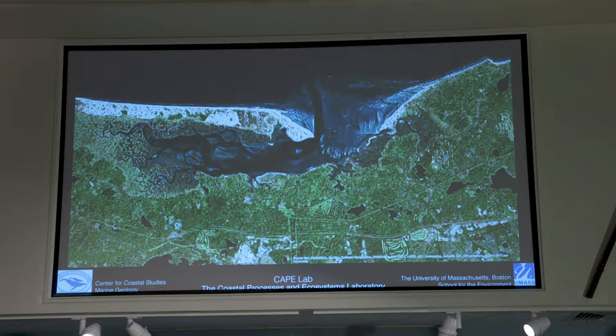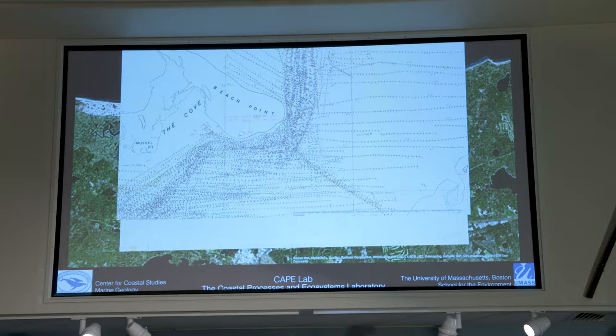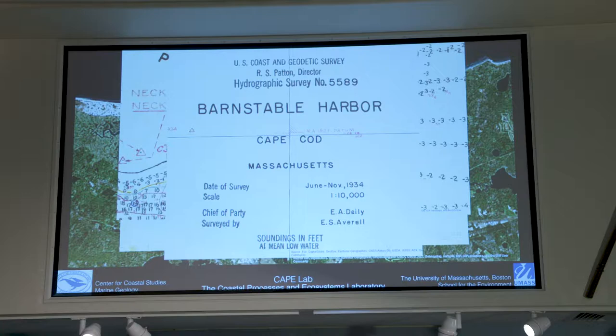Okay, so we did a project in Barnstable, and this is just a fun story here. We get one of these old maps made from the 1930s. One of the tricks is that when you look at depths, our soundings are in feet, but they're mean low water. So they're tidal. But mean low water in Nantucket is different than mean low water in Barnstable, and mean low water in Barnstable is different than mean low water in Chatham, right? So now you have to tie all these elevations into a common datum, right?